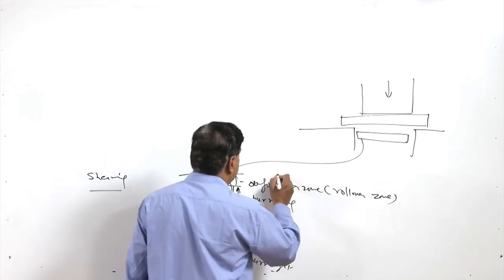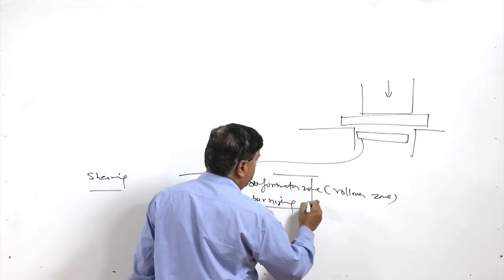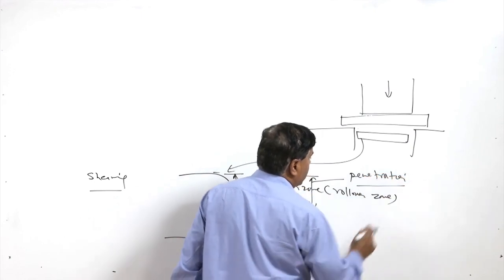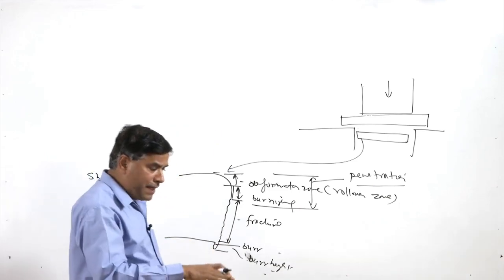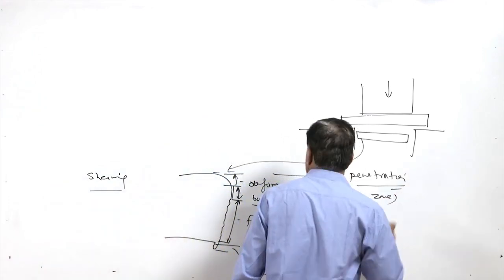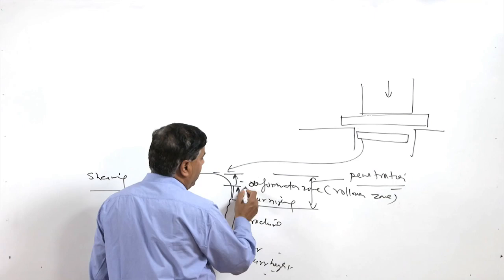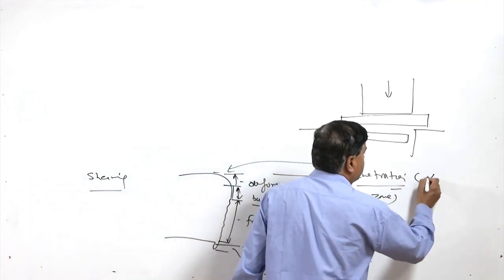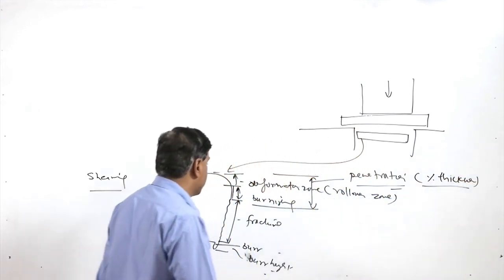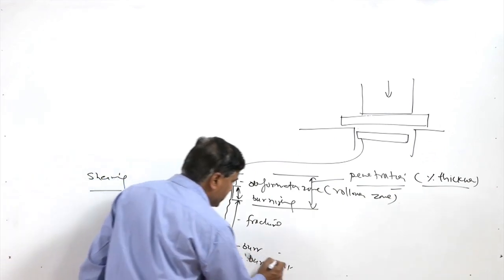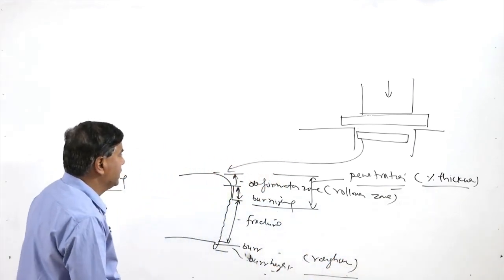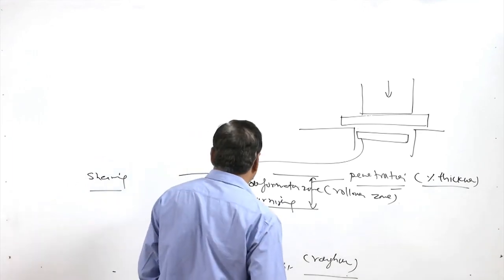If we sum up the deformation zone and the burnishing zone, the sum of both is called penetration. Penetration is the depth by which the punch must move inside the sheet metal so that fracture can be facilitated, and this penetration, which is the sum of the deformation zone and the burnishing zone, is expressed as a percentage of the sheet thickness. The burr height indicates the kind of roughness present in the cut edge. So, these are the 5 different constituents related to this.